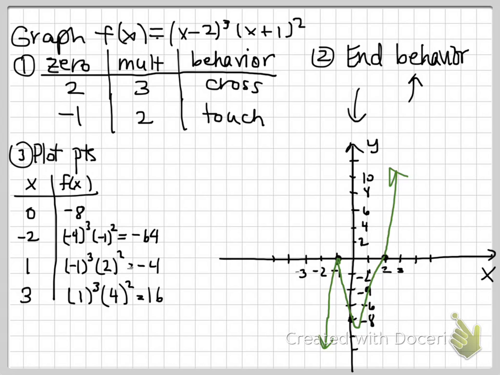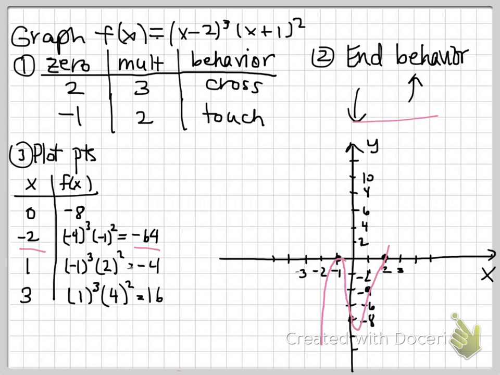So let me undo this, and let's try graphing this again. So I know that the graph is going to cross through at 2. So let me just draw a line there to remind me it crosses, and it touches at negative 1. Since I plotted the point negative 2, I know at negative 2 the graph is down at negative 64. So I know it's down below the x-axis. So it's going to come from this direction and touch, and then it's got to come through and touch the y-intercept, and it's got to come back up to this 0.